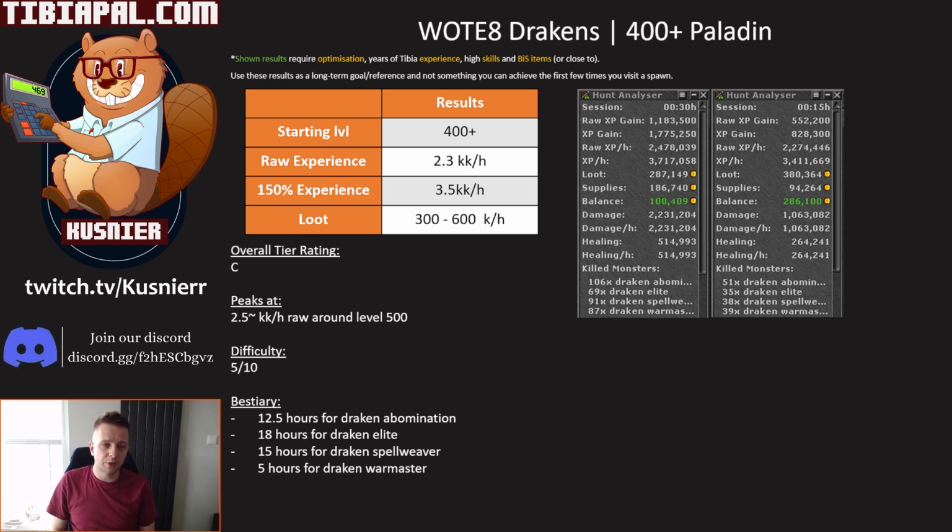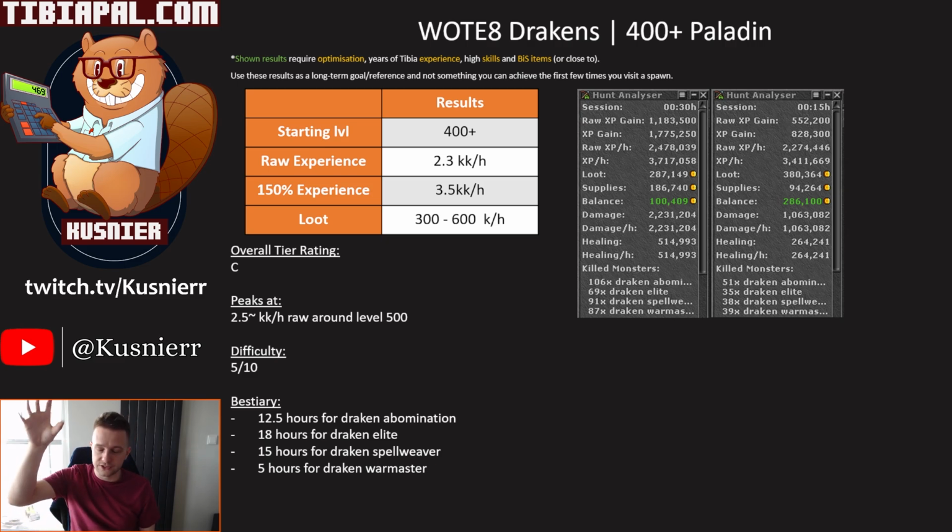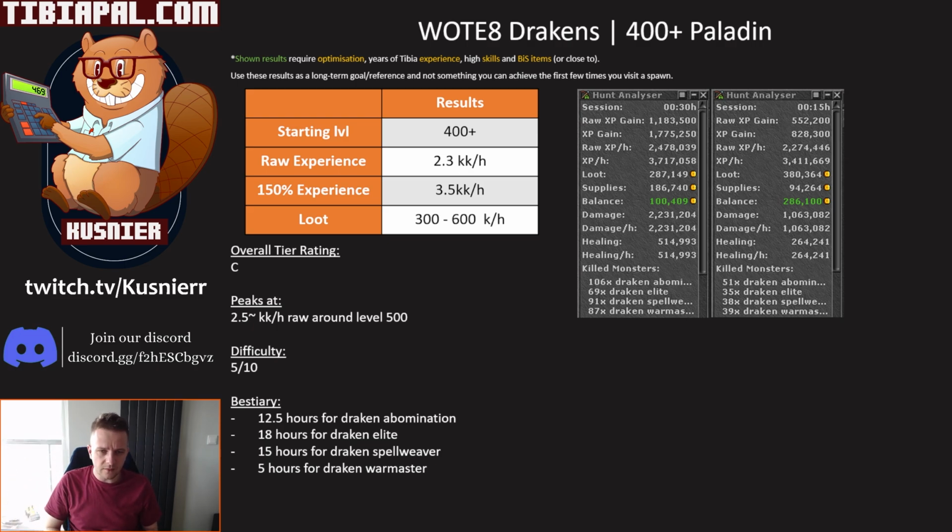Following my route, you can expect somewhere about 2.3 kk raw experience, which is about 3.5 on 150%, and the loot will vary, so it's very variable. You can actually look at the two analyzers, and on one analyzer I had 100k profit in 30 minutes, and in the other I had 286k profit in 15 minutes, right? It doesn't make sense. It's like 5 times as much per hour on the second analyzer, so yeah, definitely very variable depending on your drop chance of like Zoan helmet, Draken boots, etc. Anyway, on average, it's going to be somewhere between like 3 to 600k profit per hour, which is decent enough.